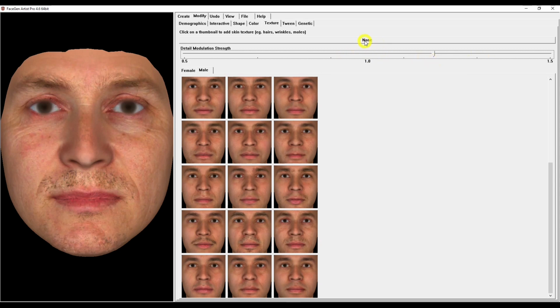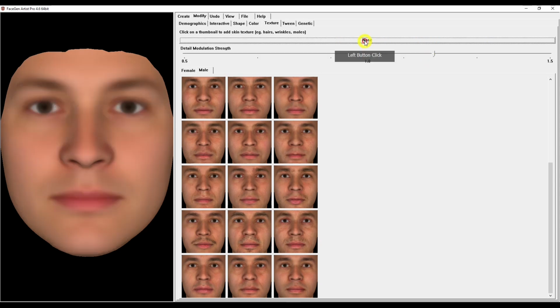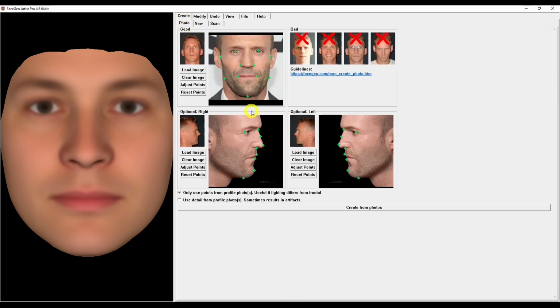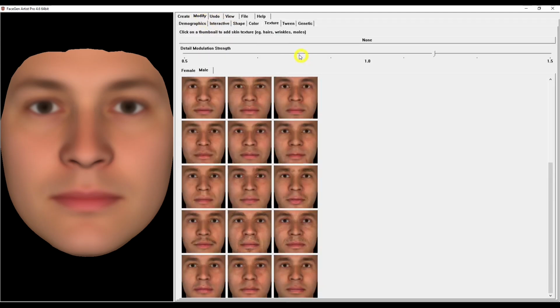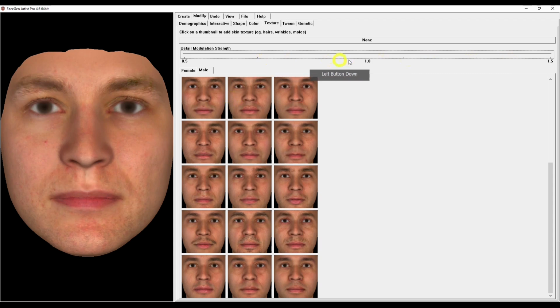Then you've got this option, none, which basically when you click none, it will go back to the default. So it will remove the texture here. So any textures you've applied here, any texture that you had from your create portion from the photo here, all gone, right? You remove that. That's why I highly recommend you save your base texture that you've created using the photo, because you won't be able to go back to that. So that's why I did advise that you save it before you do any modifications. Very important. So we'll just pick this one here as an example. So that's it, and you can see the increase and the decrease here of the detail in that preset face texture.